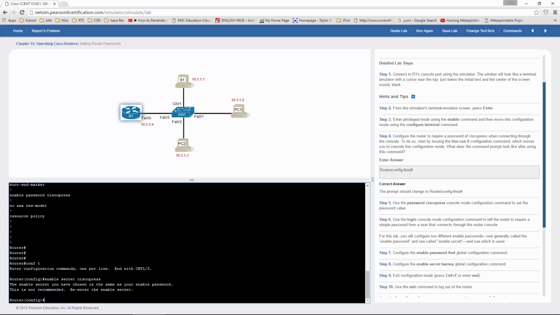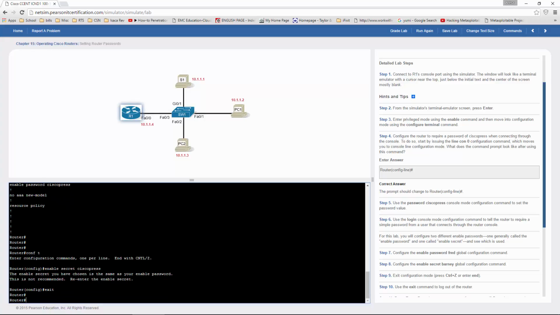It's smart enough to recognize that the passwords for my password and my secret are the same. So you'll get this, hey, what's going on? So let's go back one.